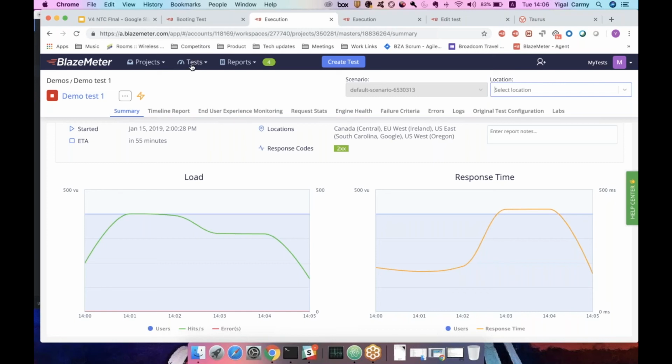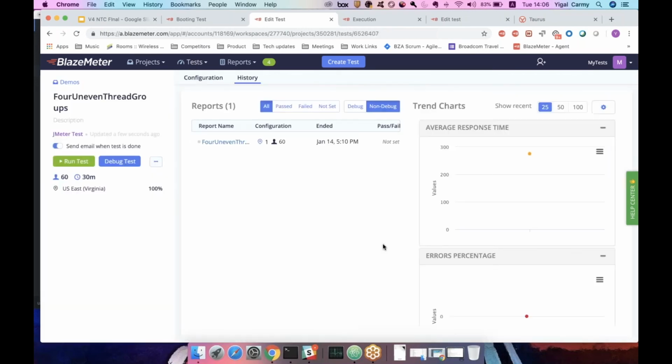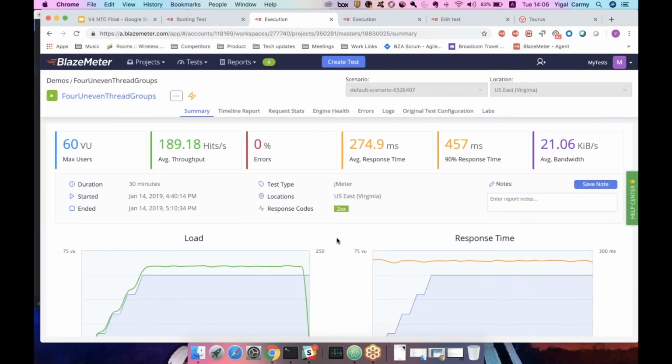In addition, one thing we've added to this version, before, if you used to run multiple thread groups inside a JMeter test, what we did is once you've override the configuration in the GUI, we'll evenly divide the override across the multiple thread groups. In V4, what we do is divide it proportionally.